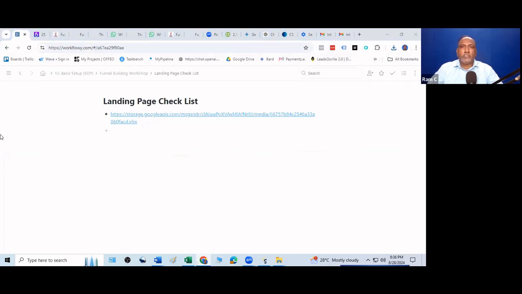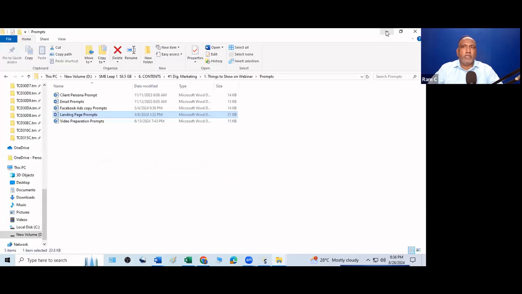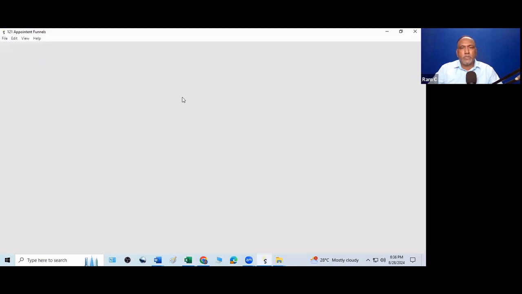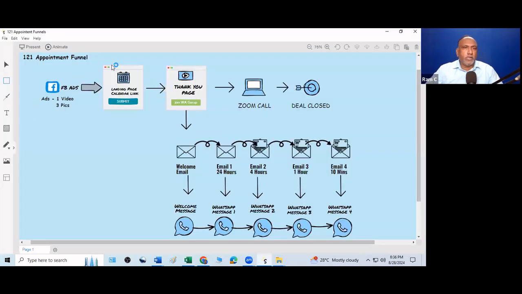So this is the checklist we normally use for building a landing page. What are the elements you need for building a landing page? I showed you the simulation model, so let's quickly wrap it up. First, we have shown this one, right? After this, there is one more step: what are the things you need for building a landing page?